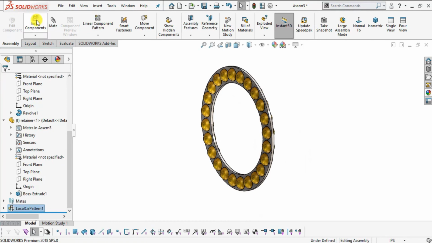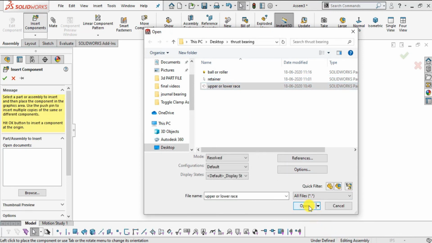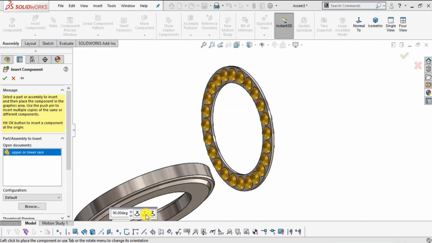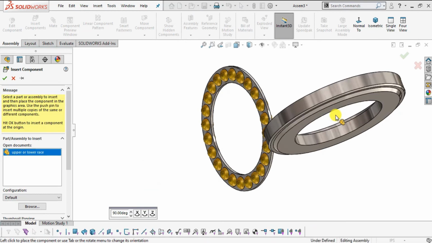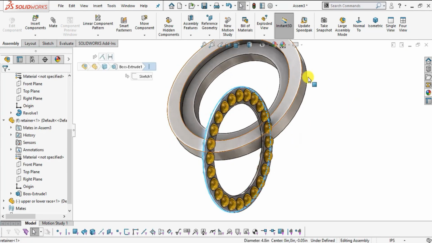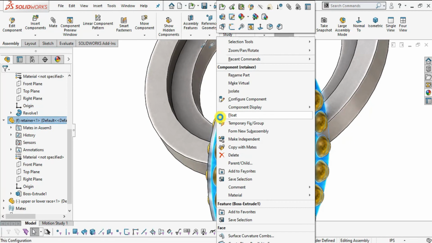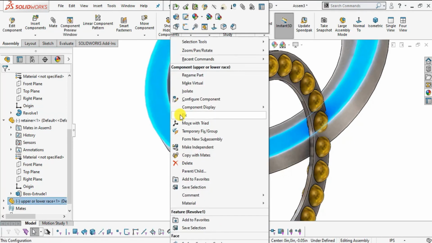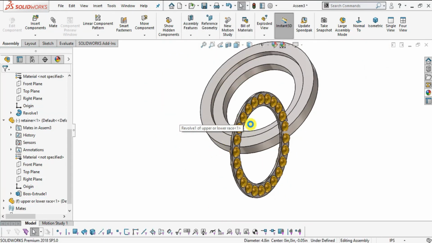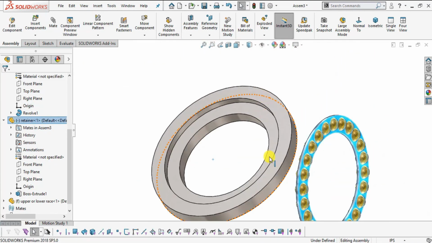Now we have to import the upper and the lower race. Now import this part. Now select this retainer, make it float. Now select this upper and lower race, make it fix so that I can easily move them.